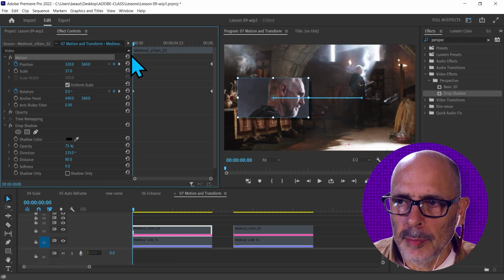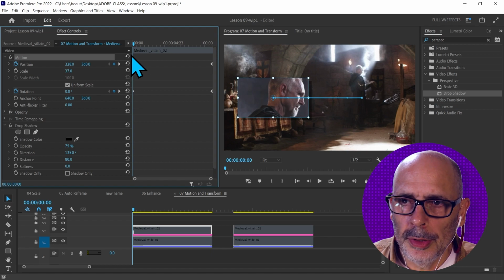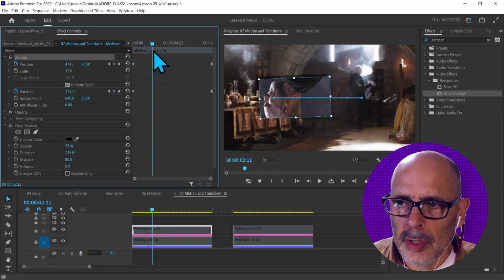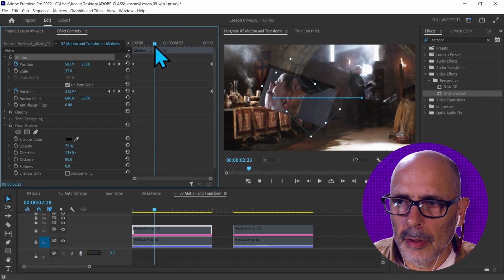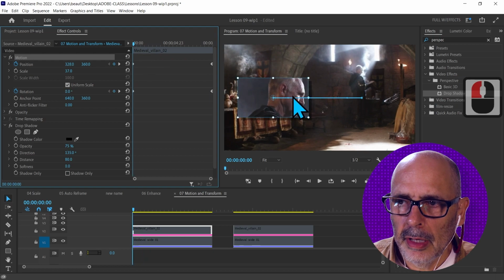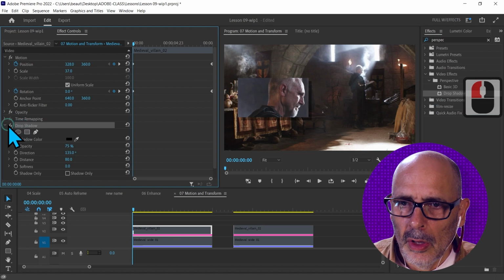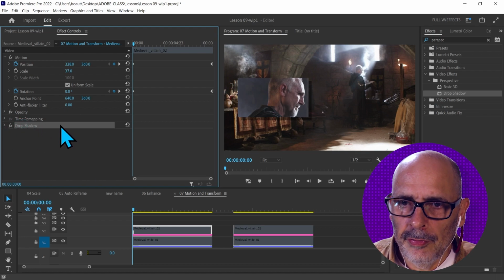at the beginning of the move is to the right of this frame. So you would then think that the light is coming from the upper left-hand corner of the frame. But when it spins, now the drop shadow is at the left of the frame. And that doesn't make any sense. That's not realistic. And the reason why that's happening is simply because the drop shadow is not a fixed effect.